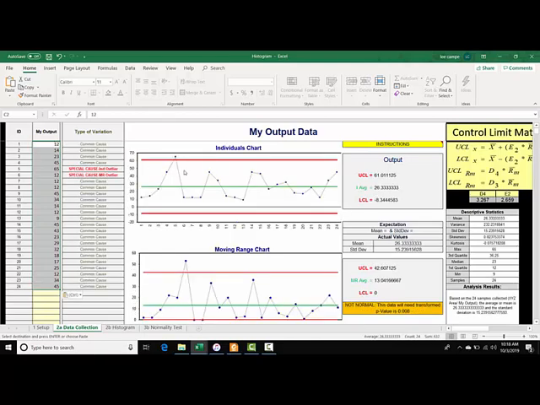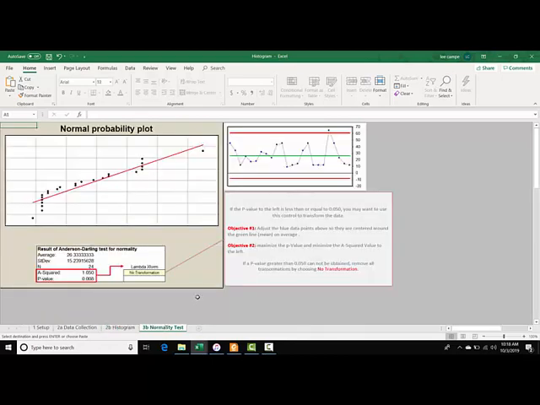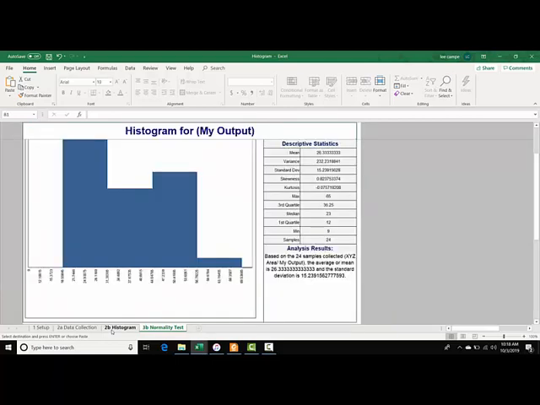Now, you're going to ignore the control charts unless the data is in time order. This tool is going to create them anyway. So let's go to the histogram first. Doesn't look very bell-shaped. Let's see if the p-value tells us if it's normal or not. The data is not normal. So you guys know with me, that simply means we're going to use our median. It takes 23 days to hire somebody instead of our average 26.